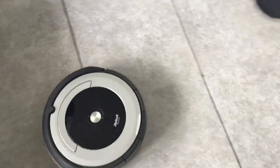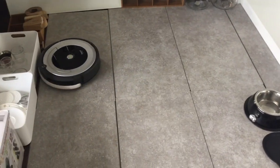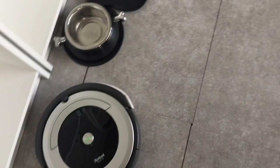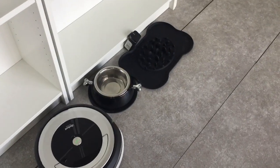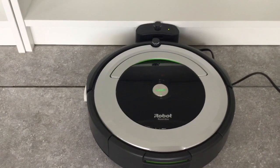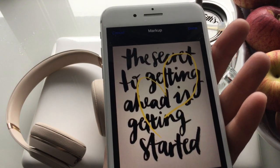I set up some stuff around the area to show you the way it goes and the way it bumps into things, so you have an idea of how it works. It cleans very well — it goes back to clean some more, again and again, to do the job well. I pushed it to go home and it was hovering around, even near the dog food, which was a bit of an issue, but then it went home when I pressed the home button. And the last thing — always a positive message to end the video: the secret to getting ahead is getting started.